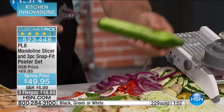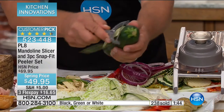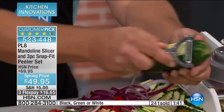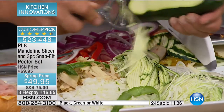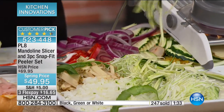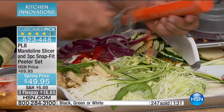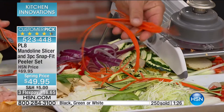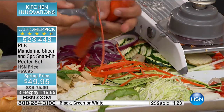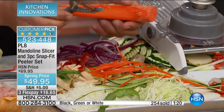I'm going to show you this one on a zucchini because you'll love this. If you're into zucchini pastas, this will give you a super thin, angel hair style julienne for doing your zucchini pastas, like zucchini spaghetti. Or maybe you want to garnish a salad, or do that with a carrot for stir fries. It gives you that extra thin, super thin julienne. There's no way you could do that with a knife. But with this julienne peeler, you can try that on hard cheese too. It works great. You get that set of three peelers with the set. It's like an added unbelievable bonus.